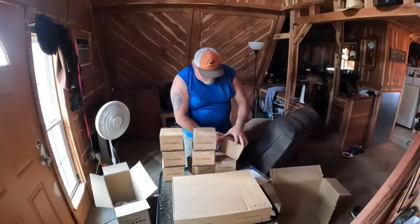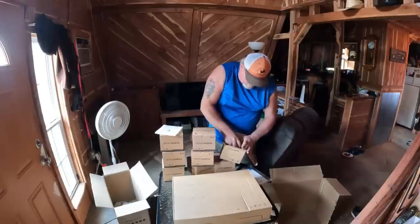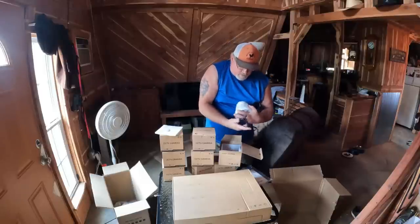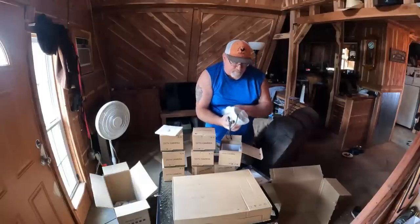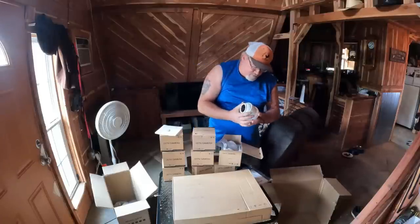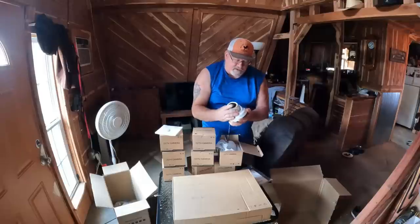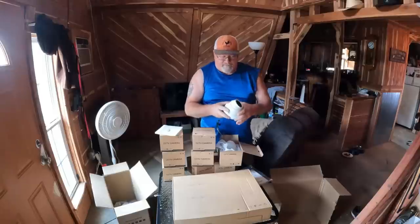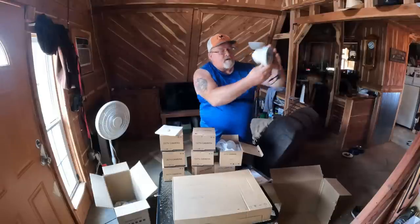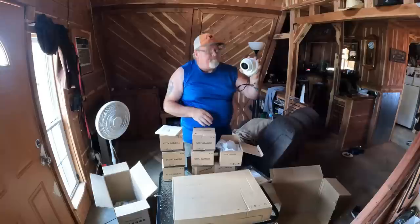So we've got the eight cameras — let's open one of these up. It comes with some screws and attachments. These have some good weight to them; I usually relate anything that's really light to being cheap, but these have really good weight and feel well made. I probably shouldn't do anything until I've read about them. I do know this part comes off here, and you would just place your cameras wherever you need.